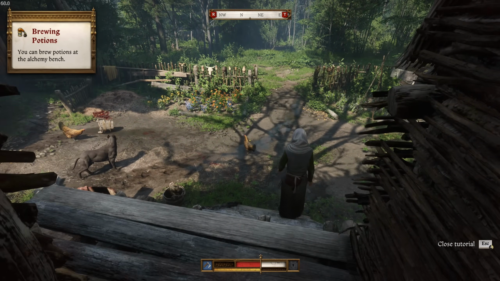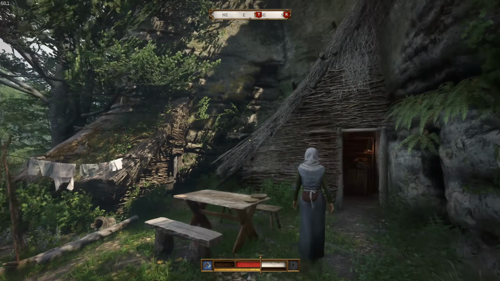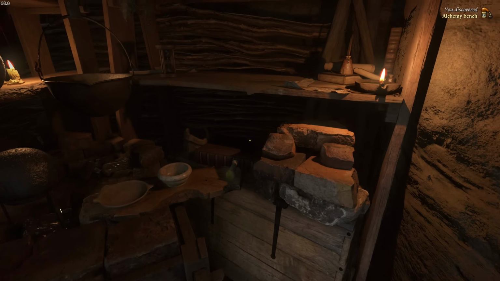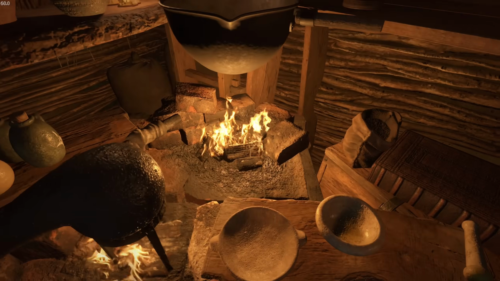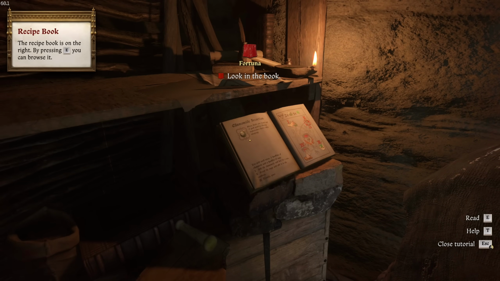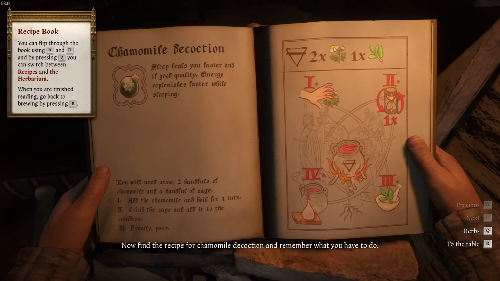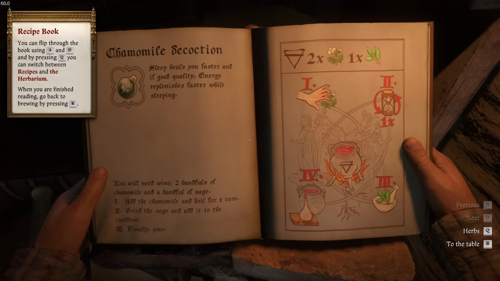But now for an introduction to brewing potions at Boženna's alchemy bench, using the sage and the chamomile that we've just collected for her. And we can also help ourselves to the stuff in her herb garden. She is fairly well stocked, although right now we have a limited number of recipes available. So here's how it works. First we go to the recipe book. We're making a chamomile decoction, which heals you faster while you sleep. We're going to need wine, two handfuls of chamomile, and a single handful of sage.